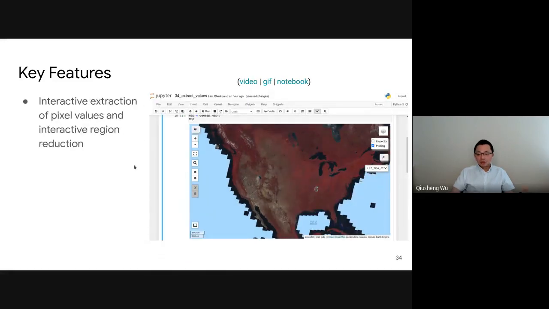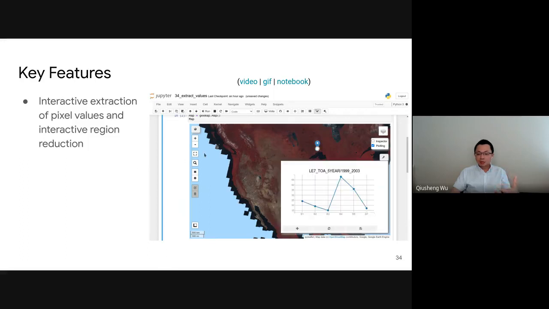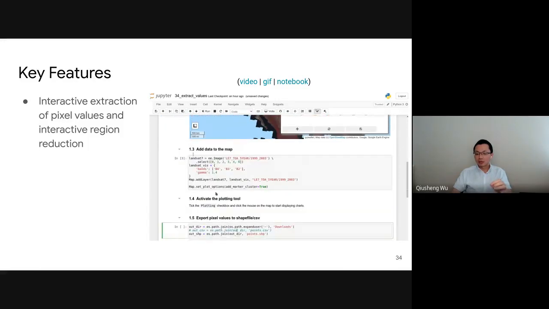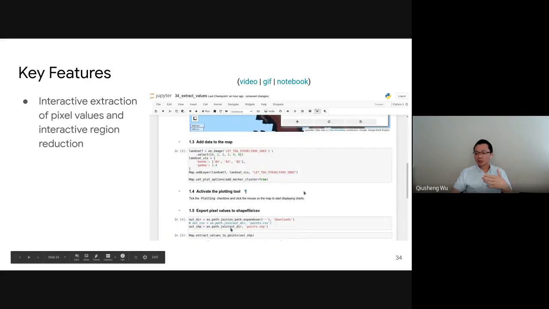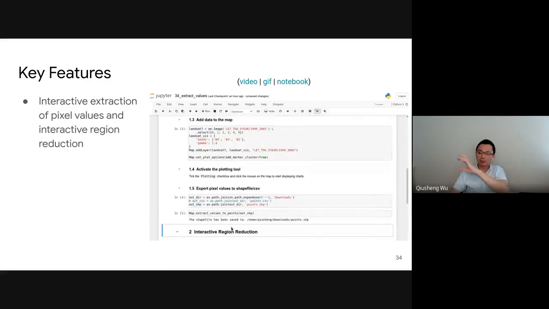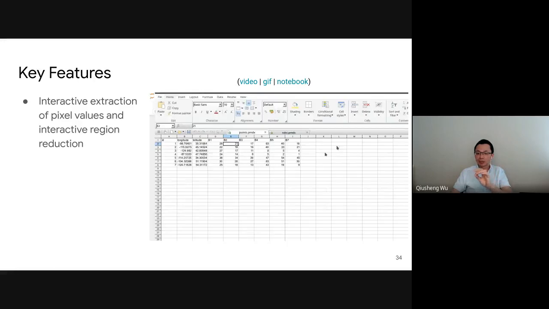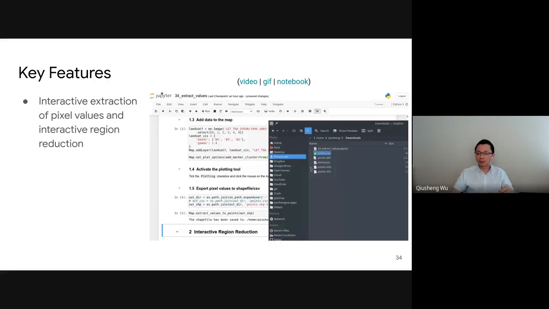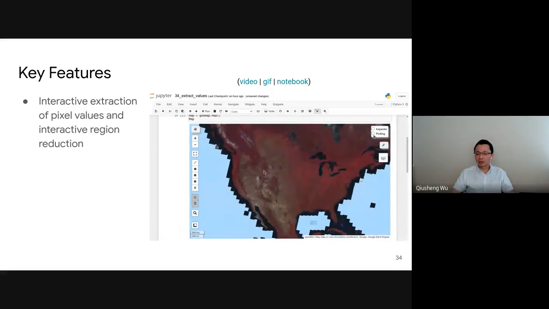And after you query the data, you might want to export the data to your local computer. So in this case, if you need to collect some training data, you click, and then you can use one line of code to export all the data to your computer. So by pixel, and then different spectral bands. So if you look at this one here, right? B1 to B7, very easy to do, and one line of code.